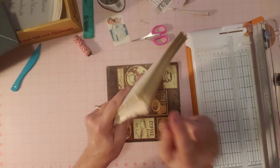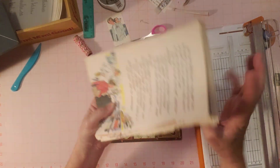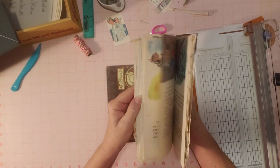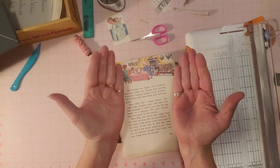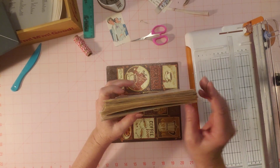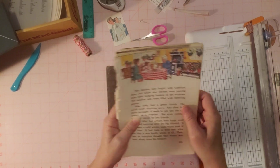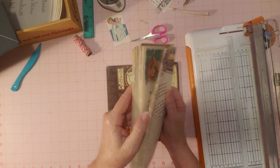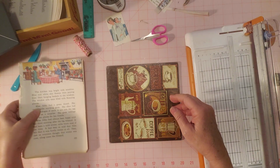I got one side up, the little pieces, but the other part, there was no way I was getting it out. I really wanted to get them out, because I think they were in signature. So I would have had 2 pages together if I wanted to use them in journals, but I couldn't do it. My idea was to use this for envelopes and ephemera anyway. So I just ended up getting my X-Acto knife and slicing all the pages. That took a while, but I got all the pages out of that book, and I have that book cover. It would make a great journal one day.